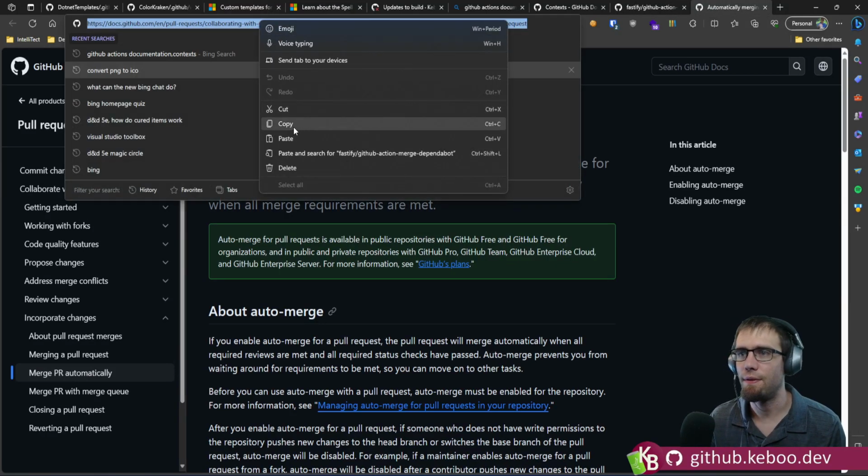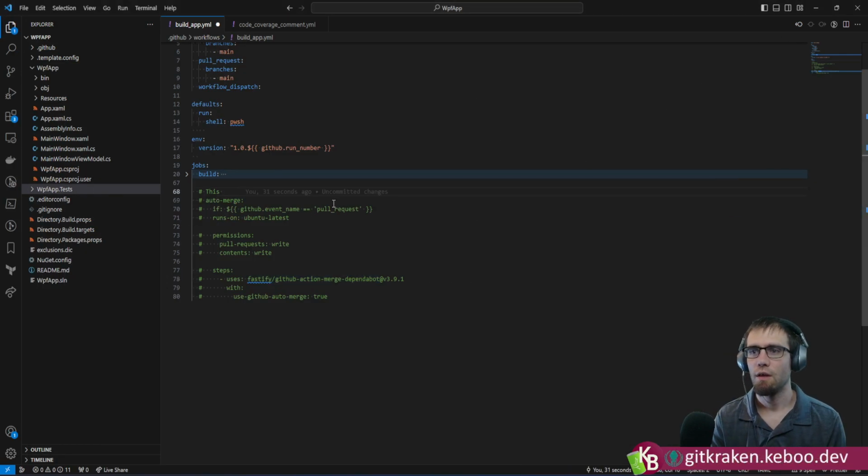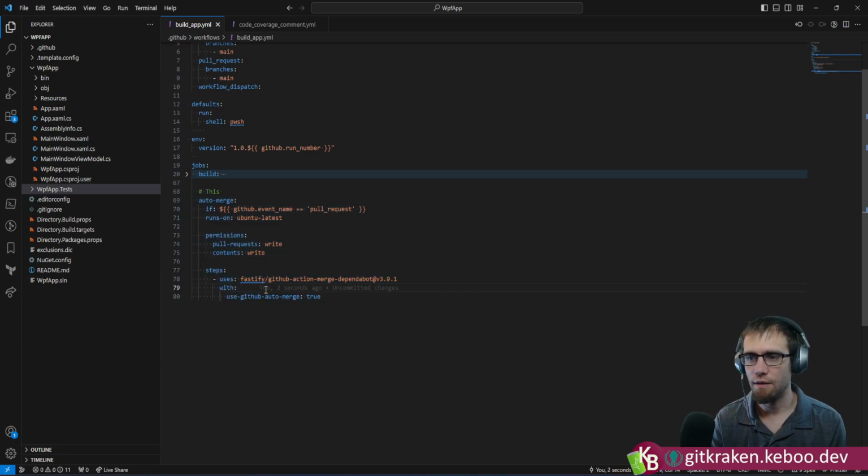You do need to add this in though, because in order for the auto merge to work, for GitHub auto merge to work, it must be enabled on the repo.